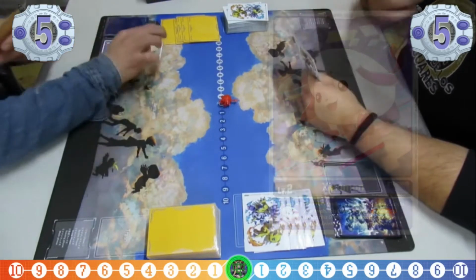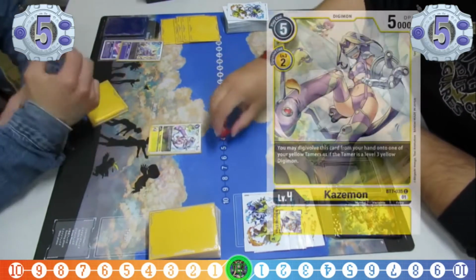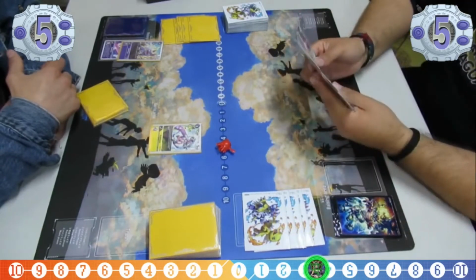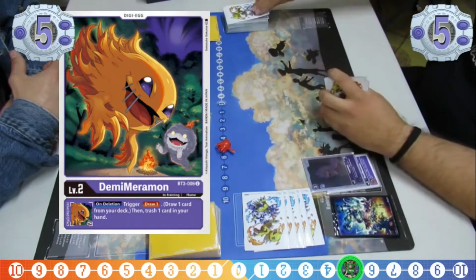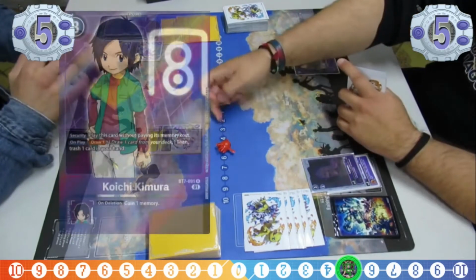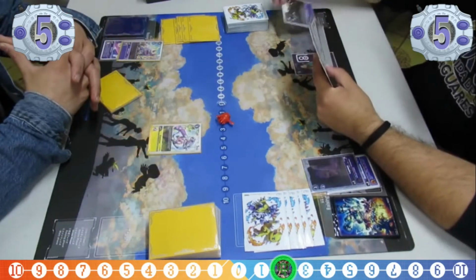Right now it's round 3 at the local tournament at the Hidden City. It's between a yellow-purple hybrid on the left and a Cherubimon on the right. The yellow hybrid started and now it's the Cherubimon's turn. He plays a Lopmon over the Demi-Meta on the raising row and plays a Koichi Kimura, which allows him to draw one and discard one from hand.